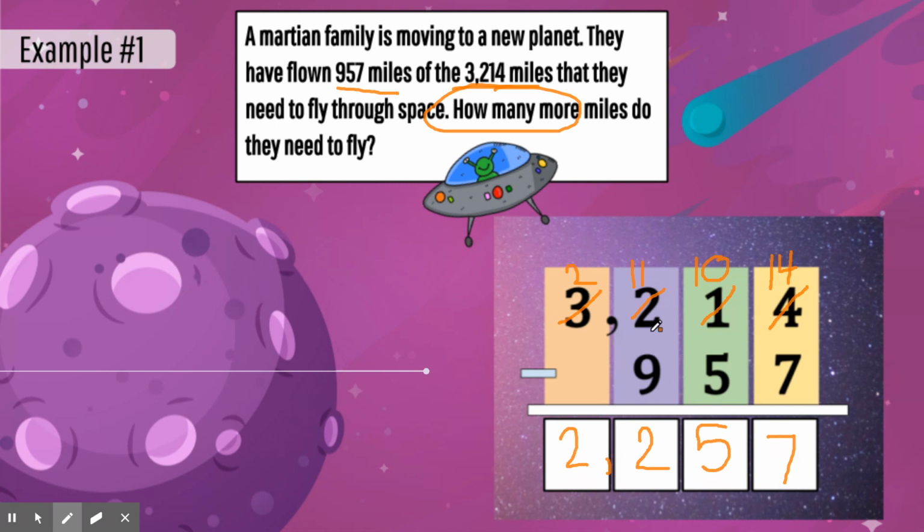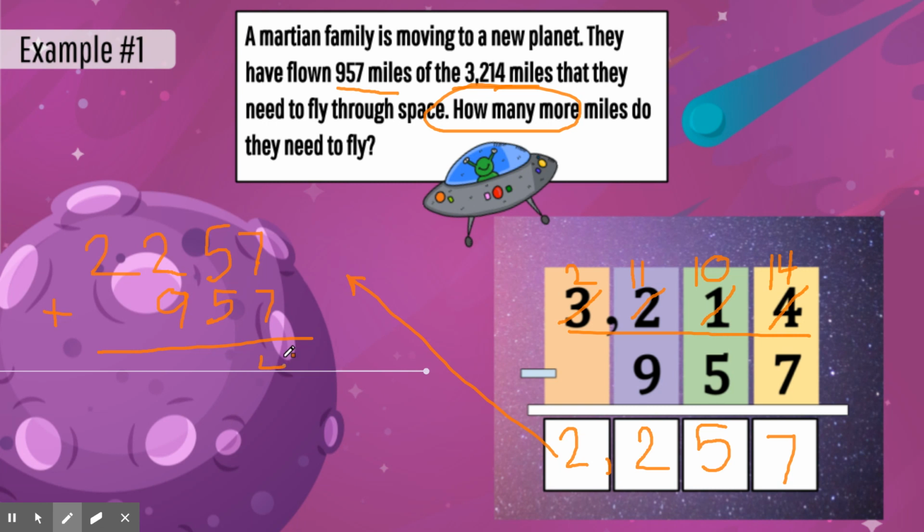Now, if we wanted to check subtraction, we can use the inverse or opposite operation, which is addition. So we would take our difference and we're going to basically work this problem backwards. I'm going to take my difference and I'm going to add it to my subtrahend right here. And if my difference is correct, I should get this minuend right here.